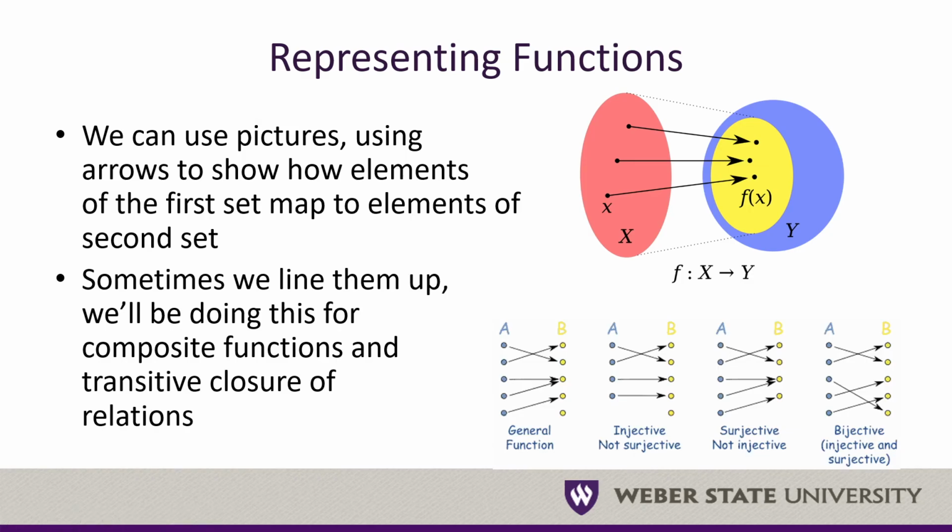But there are other times when we'll actually line them up to show something or some property of them. In general, we're going to talk about composites of functions, where I apply a function one time and then apply another function or the same function to that result. But we can also use this to tell something about, for example, the domain and the range sets, once again, if they're fairly small.